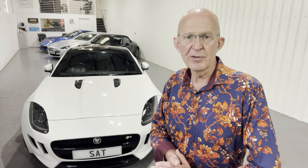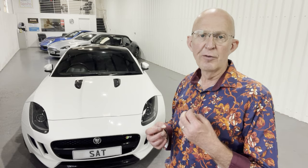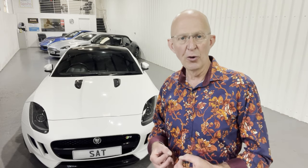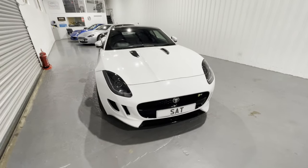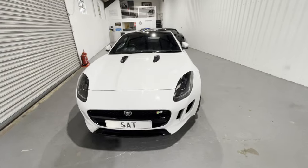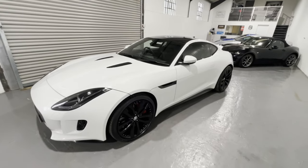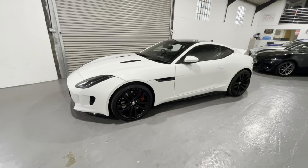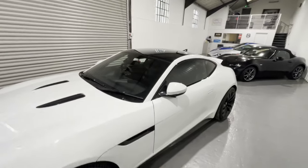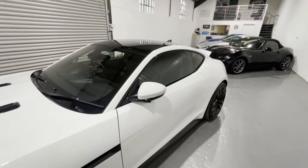It's in great condition too. It looks stunning. The colour palette of Polaris white with black pack, with panoramic roof, and it's sitting on 20-inch gloss black Tornado alloy wheels. Let's take a look around. One of the very striking things about the Jaguar F-Type is that its look depends so much on the colour and options specified on a particular car. And one of my favourite aesthetics is exactly this one: glossy Polaris white with black pack on 20-inch black wheels and with the panoramic roof, which means that we have this beautiful punctuation line as the A-pillar runs towards the back of the car.